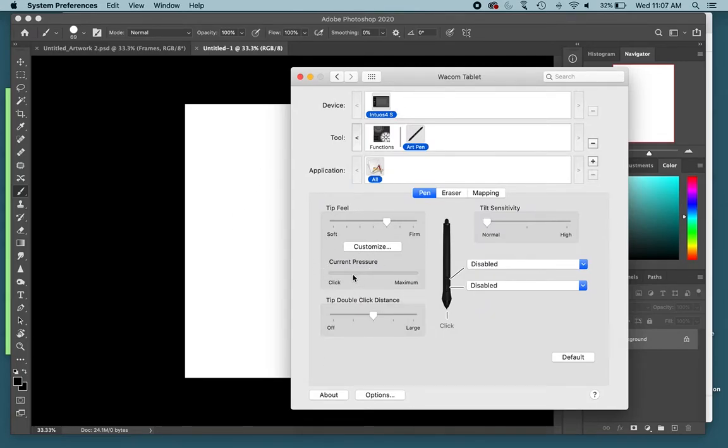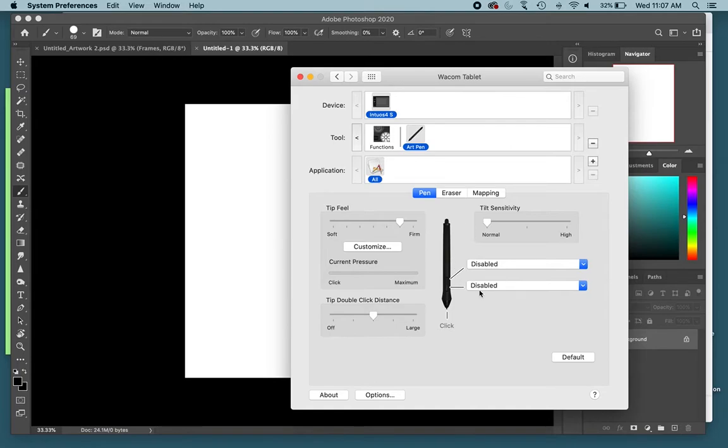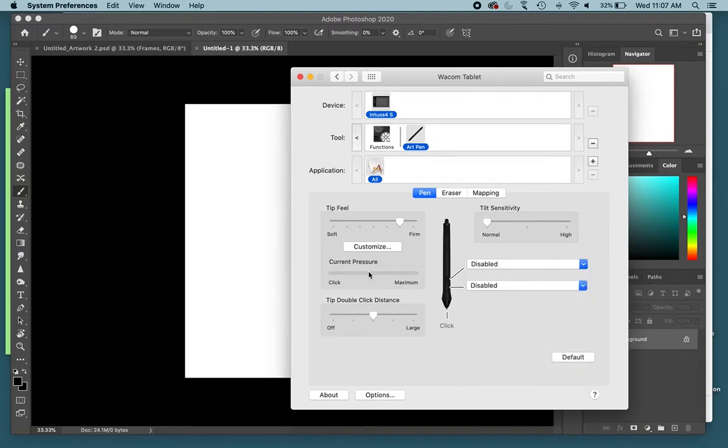Here under current pressure, notice how that gets bigger with how hard I'm pressing. So you can adjust the tip feel so it's more sensitive. I like it a little firmer, so I have to push harder to get thicker strokes when you're drawing in Photoshop. Another thing here, I disable both these buttons on my pen. You can have them as different settings, but I find I just end up accidentally bumping them while I am drawing, so I disable those so I don't accidentally have stuff going on while I'm trying to draw. But make sure that that pressure sensitivity is working.